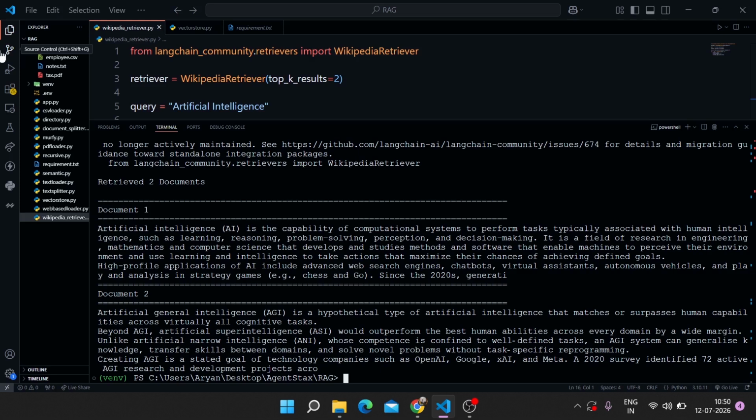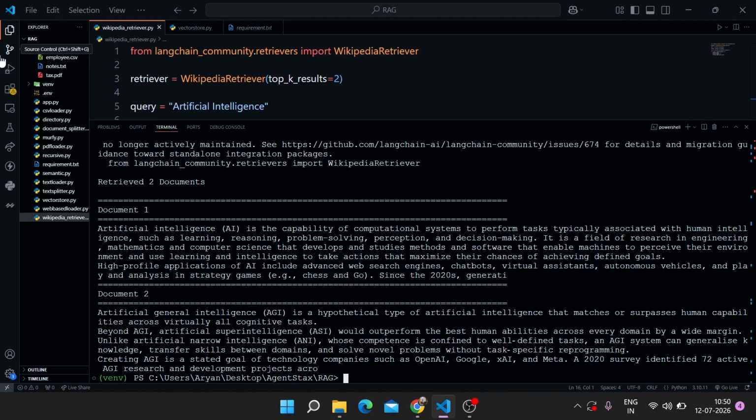If users ask broad or ambiguous questions and you want better coverage, the multi-query retriever is a great choice. And if your retrieved documents are very large and contain a lot of unnecessary information, then the contextual compression retriever can significantly improve both accuracy and efficiency. In many production systems, companies combine multiple retrievers to achieve even better performance.